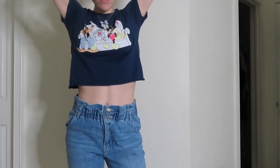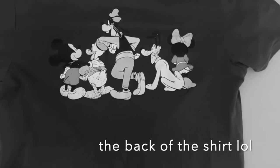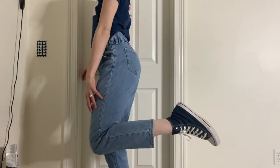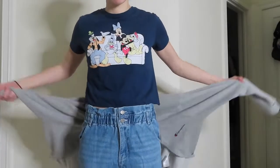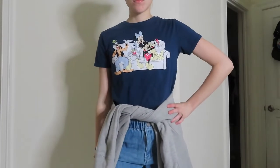The cool thing about this shirt is the back also features the back of Mickey and his friends, which I thought was a super unique element and kind of why I bought it in the first place. I paired this shirt with mom jeans from PacSun, which are super comfortable — they're in a lighter wash. For shoes, I wore navy high top Converse, which I thought matched the navy in the graphic tee and really ties together the look. To make it even more 90s girl next door, I paired a light gray Champion zip-up with this outfit. You can either wear it on or tie it around your waist — I think it really fits the vibe.